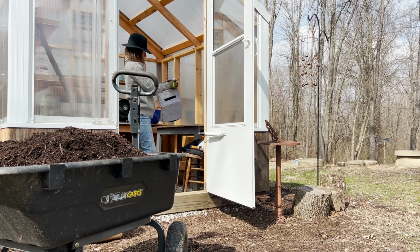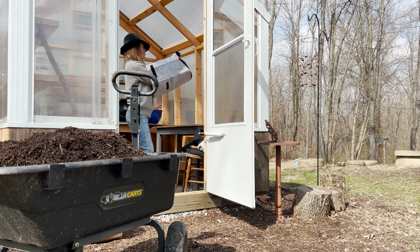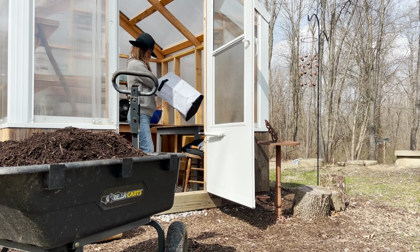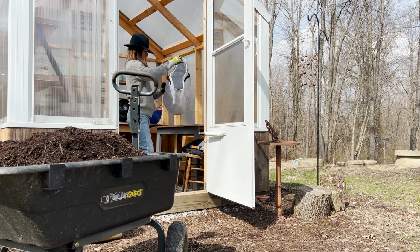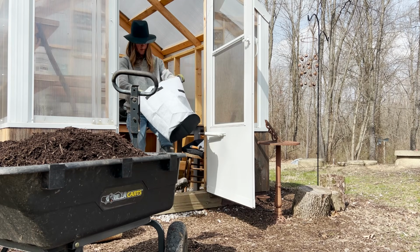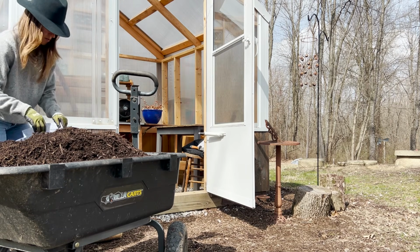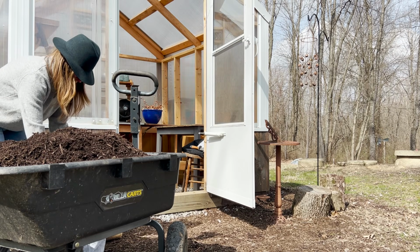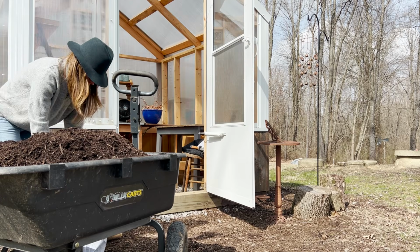This year, I decided to do things differently. In the past, I usually have a greenhouse full of seed starting trays right about now. But this year, I decided to direct sow almost everything that I'm growing. The only things I started indoors were my tomato and pepper plants, as well as ginger. The ginger had outgrown their starting pots, so it was time to move them into much bigger pots. They'll stay in these pots until they're ready to harvest later this fall.